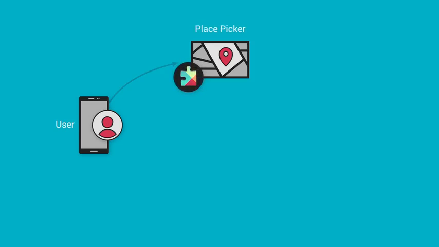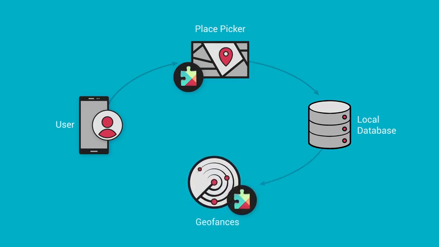So the ultimate goal for this toy app that we'll reach by the end of this lesson is such that a user will select a bunch of places of interest using a library called a place picker. Then these places will be stored in a local database, which we've provided for you already in the starter code. Then the app should keep watching for when the device enters those places, again here using another Android feature called geofences, which will act like a radar for any place we want and then send a notification to the user whenever such action happens. If the user enters the geofence, we'll trigger the device to go to silent, and when they leave, the device should be triggered to go back to normal.